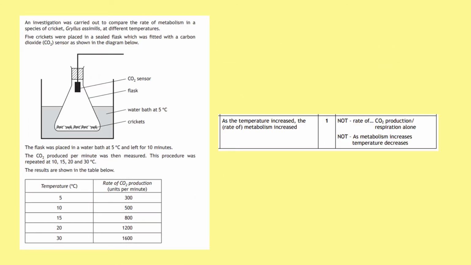And just to prove that, I have put the mark scheme here on the page so you can see the correct answers there on the left, what the examiner is looking for. As the temperature is increasing, the rate of metabolism is also increasing. And you need that for 1 mark. You'll see on the right hand side what are not acceptable answers.